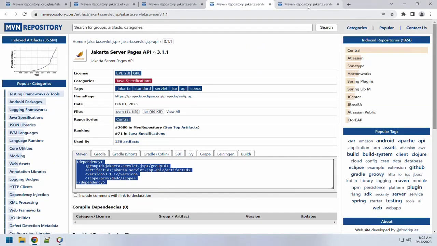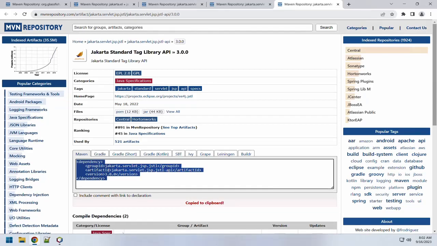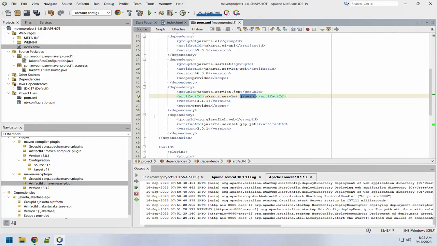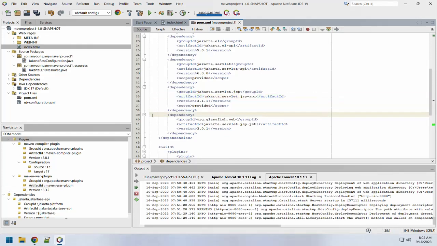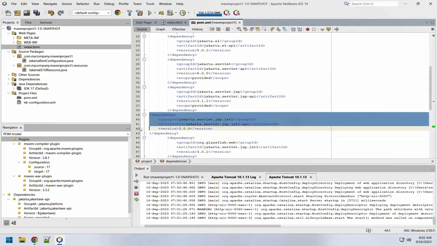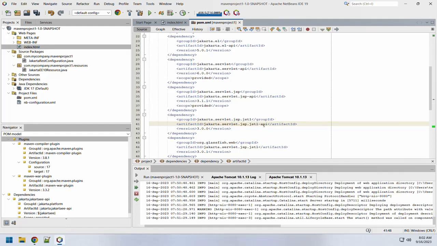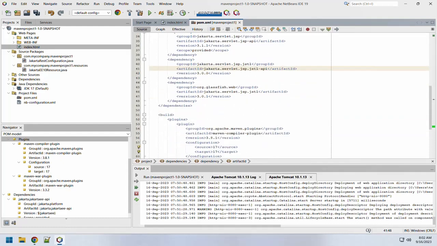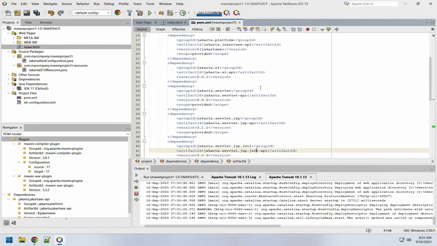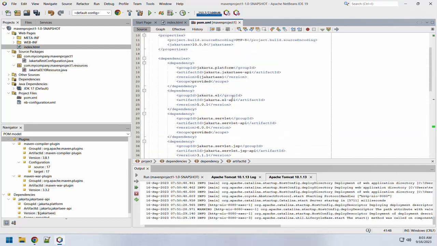I'll get this last Maven repository here. Okay, and now we have the JSTL API dependency, so should be good there. It would look something like this. I just press tab every time I paste it, or when I highlight it, that way they're all aligned.